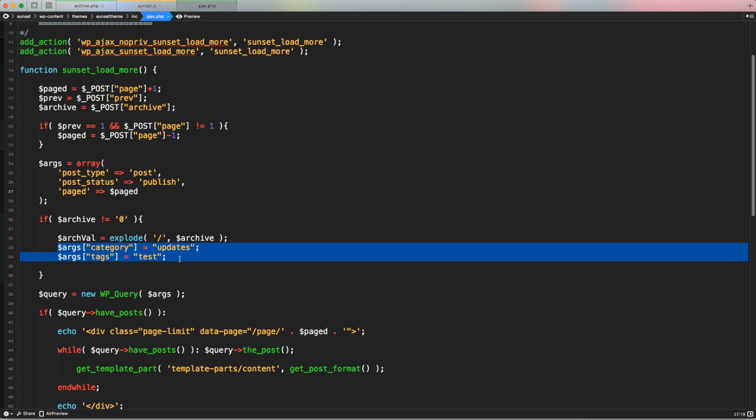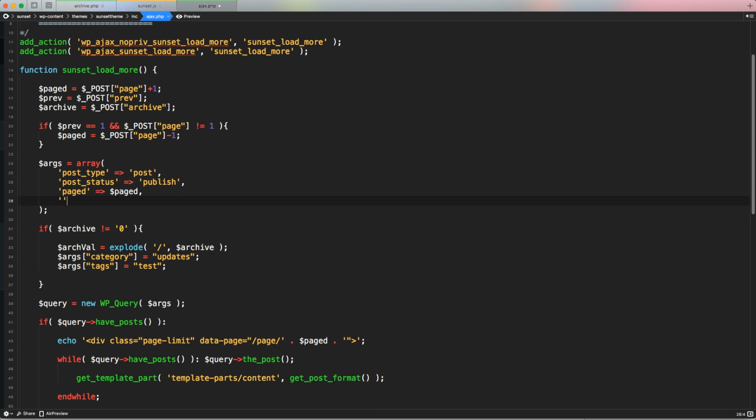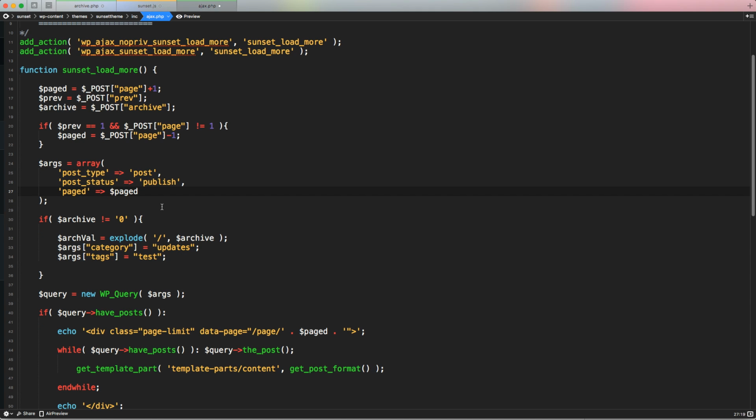And what we are doing here is exactly the same as if we were doing something like that. So comma, category in updates. This is exactly the same as this one. So instead of writing directly the entire arguments list inside the array, we are injecting this dynamic part inside the already defined arguments array, in the category attribute with this specific value. So don't get confused, it's exactly the same. We're just adding more attributes, more sections to our array without rewriting the entire array.